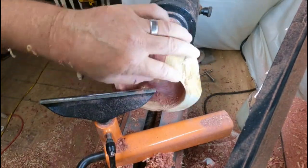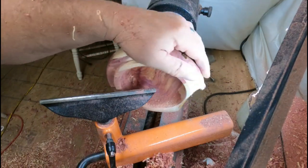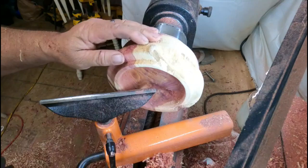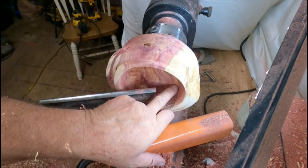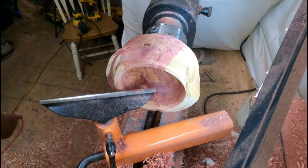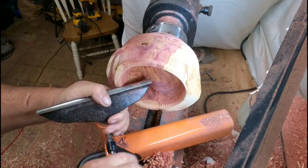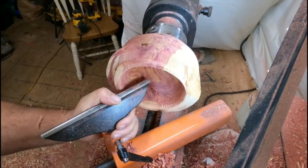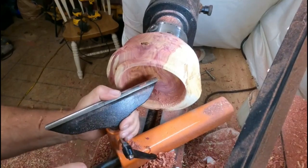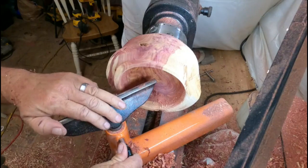I gotta watch this over here. I'll end up trimming that down. I won't leave it thin like that. But we can still go down quite a bit and in a little deeper in here. Make it as big as we can get it. Let's get some support up in there. I still need more. I need a longer one. I got a 12 inch coming.